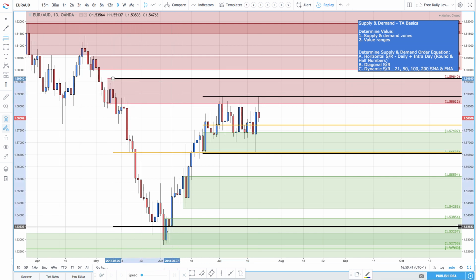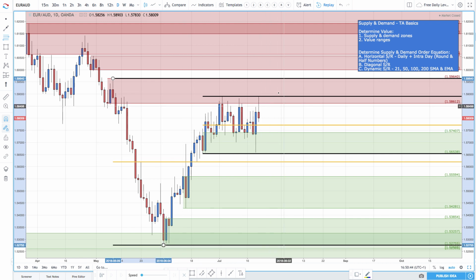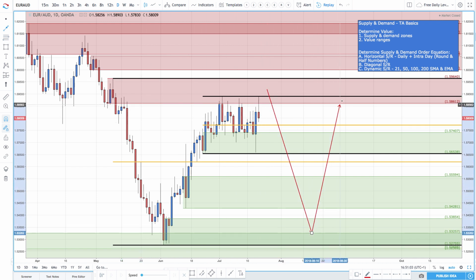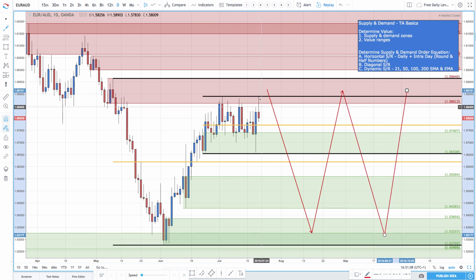So that's the short-term range, that's the overall range, and this is what we would call an expensive area, right? If you're buying the euro, if you're buying the Australian dollar and looking to get short, then this is probably the cheap area that you'll be looking to try and get short in, from this overall range. So prices could potentially come all the way down here and range between this high and this low, right? So you've got a pin bar here against supply, potentially look for a short trade. If you think that the Australian dollar is going to strengthen against the euro, the euro is going to get weaker, right?